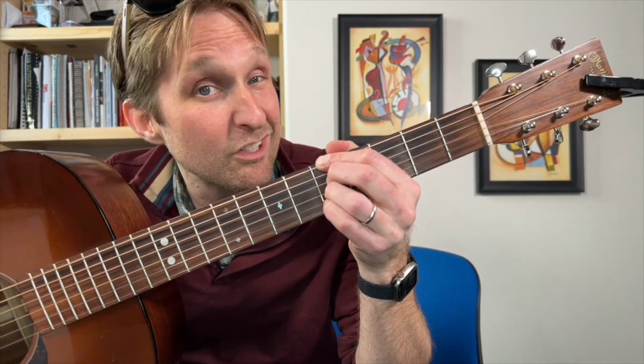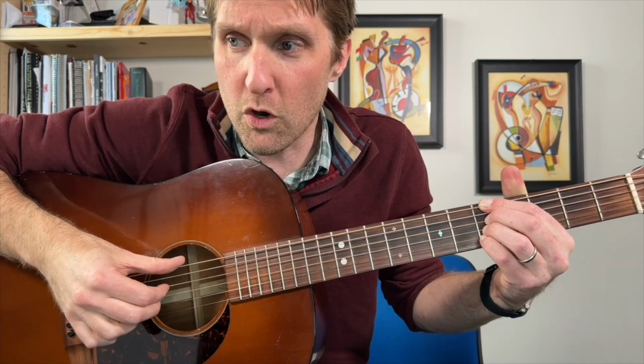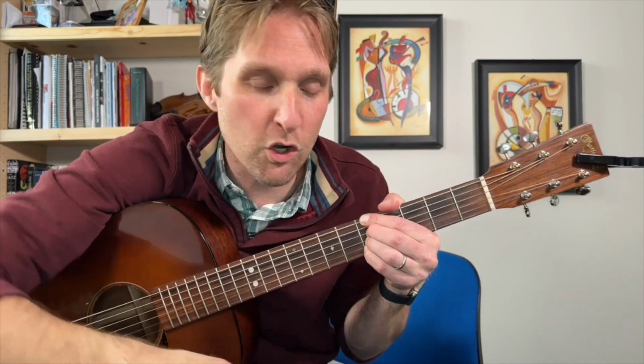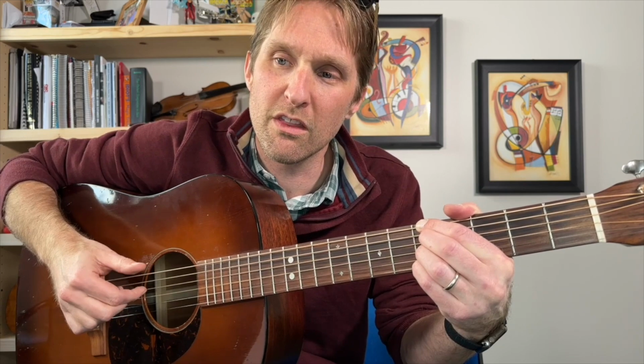That pinky, again, is a note we're not really gonna use, but it's nice to have it there just in case. You're gonna do the exact same pattern we did for the first chord. That's so good. This is an A minor 7 chord. Let's do that one more time. It was thumb fingers, pinch fingers, and then finger.